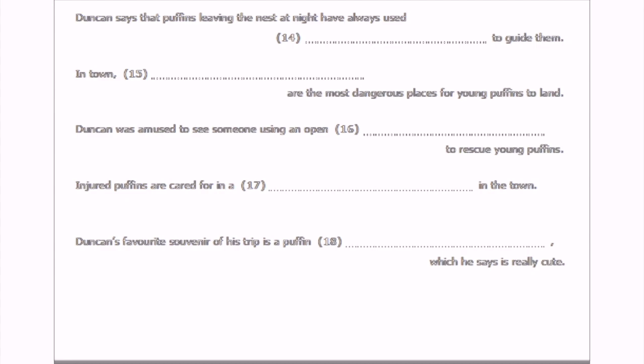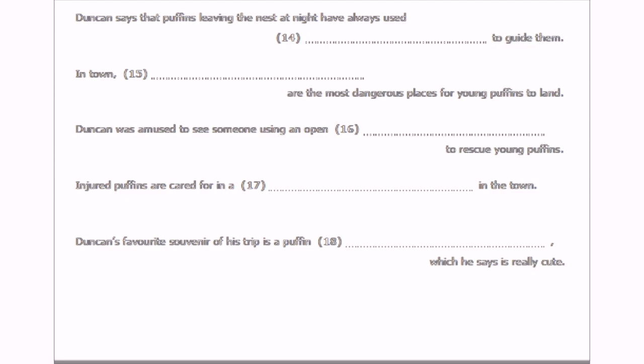And this is what I saw when I was there. In the daytime, I watched young puffins diving off the cliffs to gain enough speed for flight as they headed out to sea. At night time, though, which is when most of them fly off, it was a different story. The thing is, puffins instinctively use the stars for navigation, but the lights of a town can fool them and make them head in the wrong direction, so the young puffins end up landing all over the place.